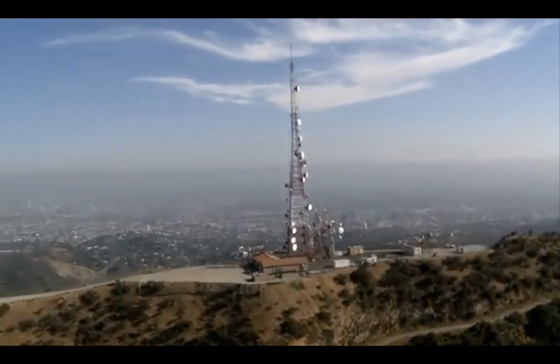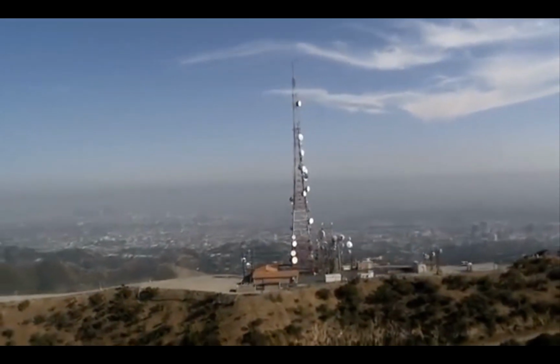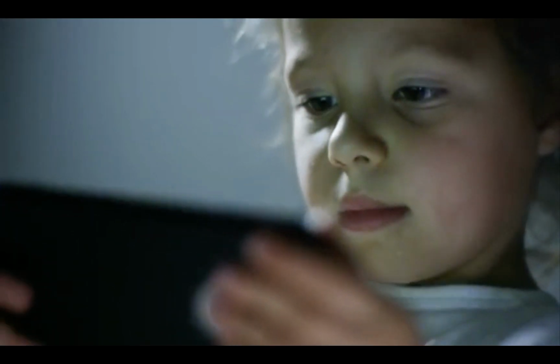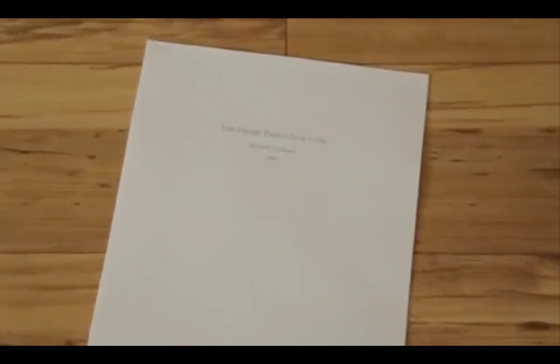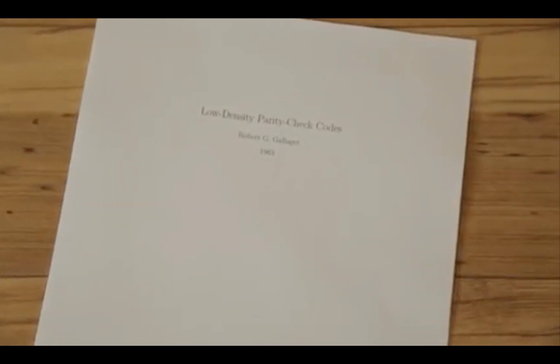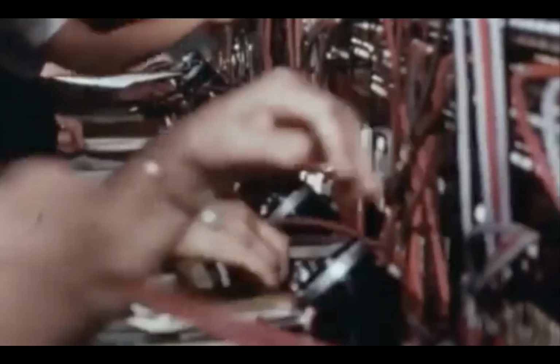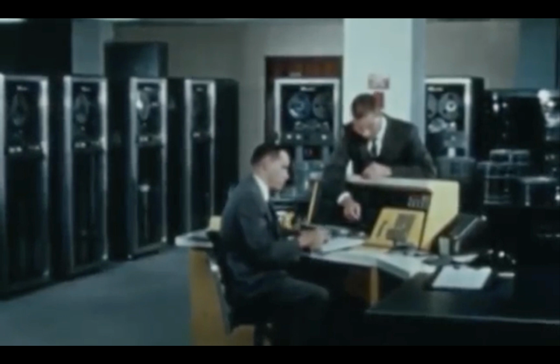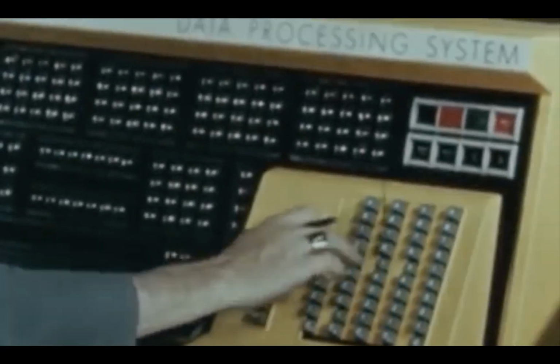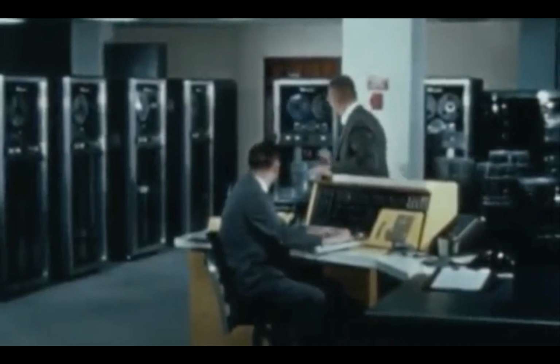Today, many communication devices use LDPC codes, and versions of LDPC codes are being proposed for 5th generation wireless systems, known as 5G. But it's important to note that when these codes came out, they did not have a big impact at first, and were almost forgotten for many years. I invented LDPC about 60 years ago. There were no cell phones then. Data transmission was painfully slow, expensive, and error-prone. MIT's main computer had a computational power halfway between a modern cell phone and a coffee machine.